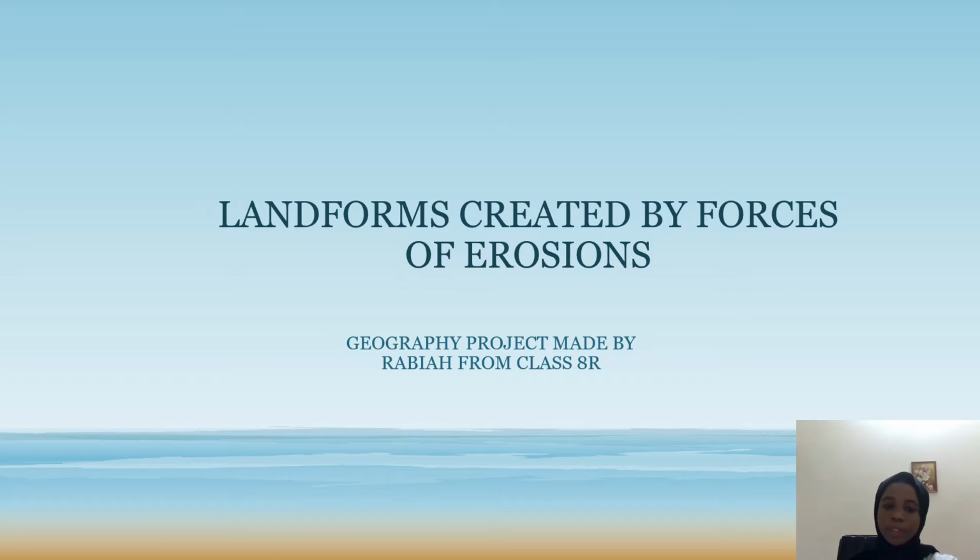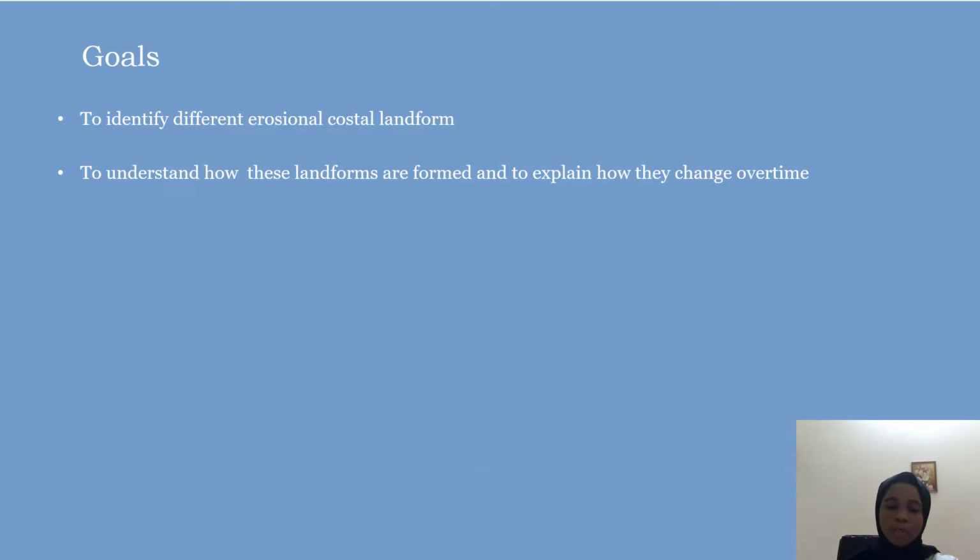Today I'm going to be talking about my geo project. For my geo project, I chose to present about topic 9.4, which is about landforms created by forces of erosion. So my goals for today are to be able to identify different erosional coastal landforms, to understand how these landforms are formed, and to explain how they change over time.